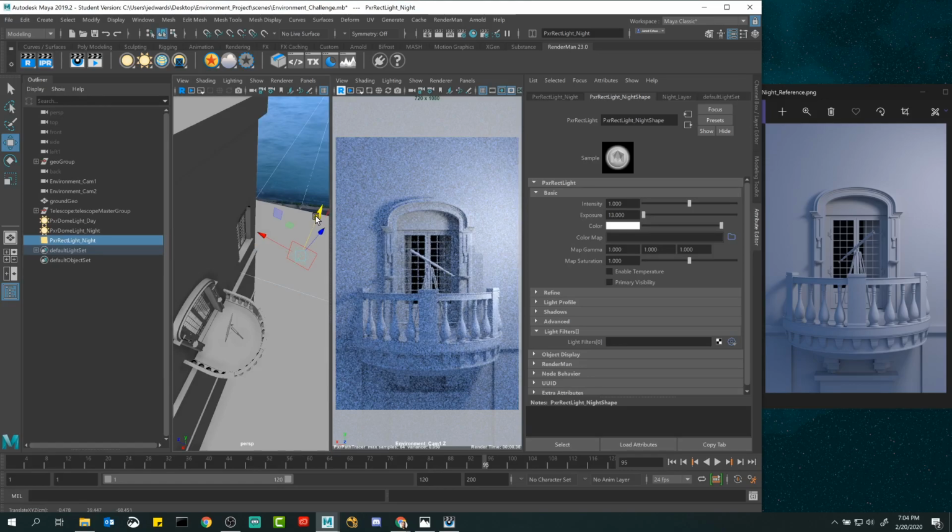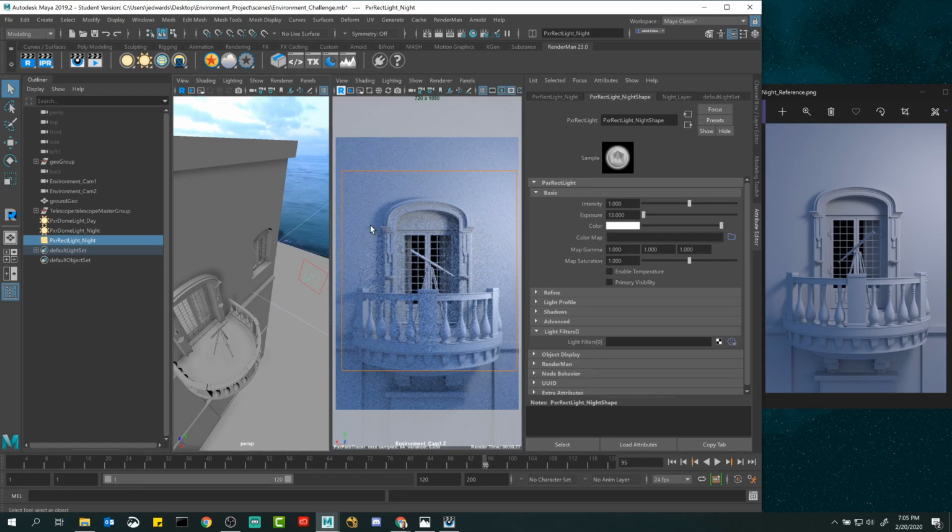Now what I'm seeing here, I'm going to show you a trick. I'm going to use this button here, the fourth one over, called crop. When you turn this on, you can draw over part of the image. So I'm going to crop and just marquee select over this section right here in the middle and turn crop off. So now it's rendering in the box, not outside of that. That's going to help save us a little bit of time. And I'm just going to look at this one shadow right here.